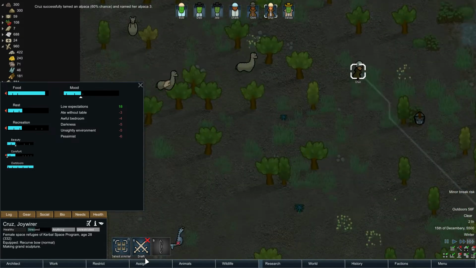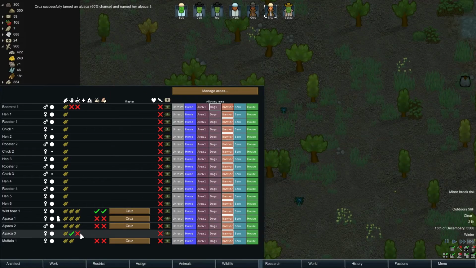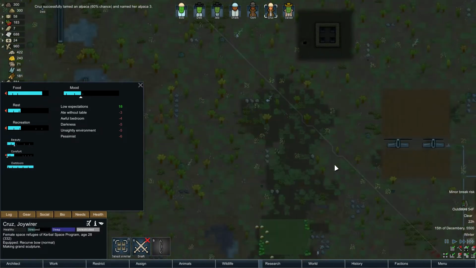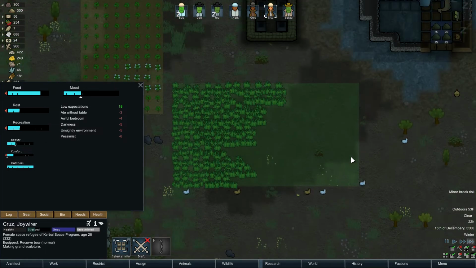Alright, she tamed another alpaca. Great. Good job. Let's go ahead and train it up. And then, well, that's more alpaca fur we'll be able to harvest when the time comes.